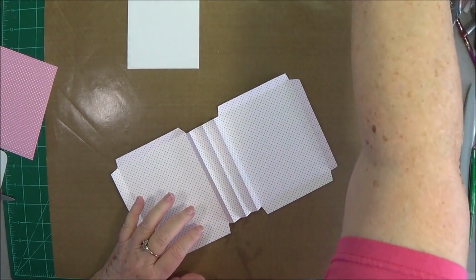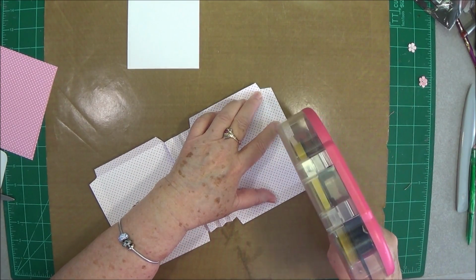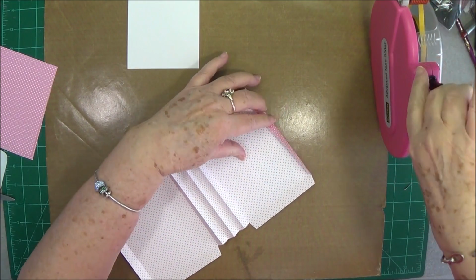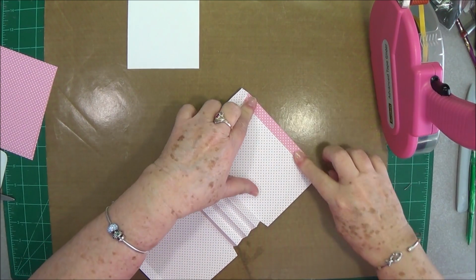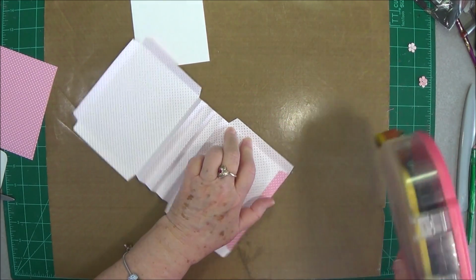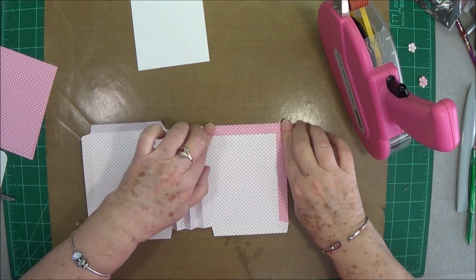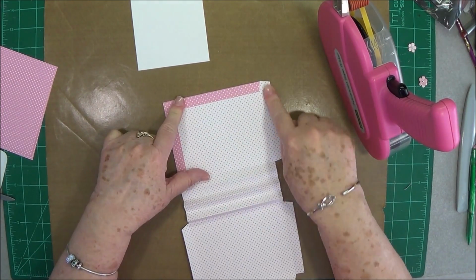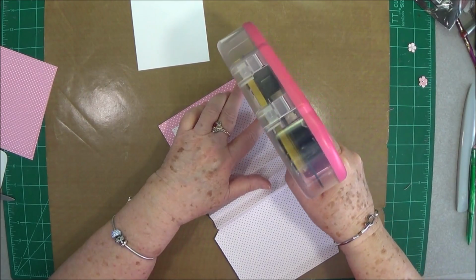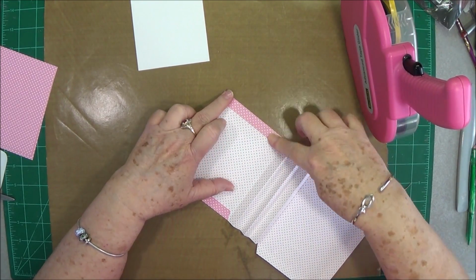So now we're going to start gluing some things down. So I'm just going to use my ATG gun. You might want to use glue or some other type of adhesive, something that's a little bit stronger. I'm just going to use this for the video purposes. So you're going to put some glue or adhesive on all of these little flaps that you have here. Glue those down.